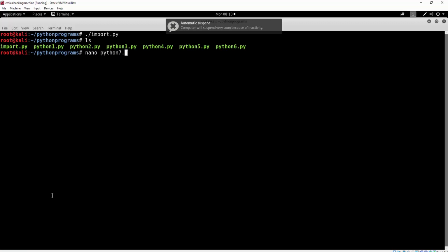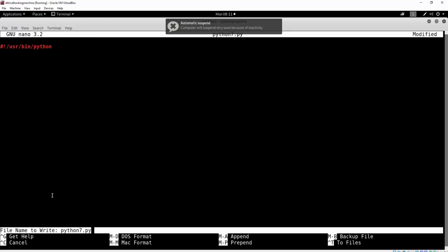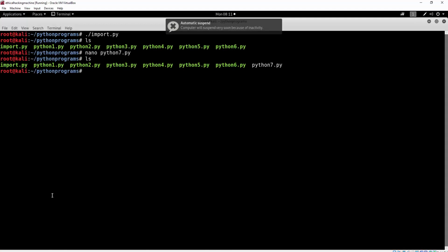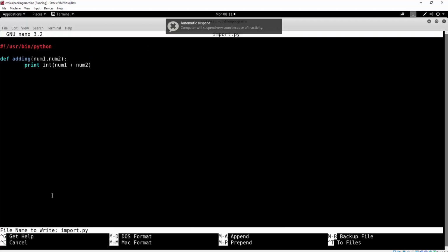So let's nano python7.py, user bin python, and let's import our import. Now that could be a problem since our import is called import, so let's actually rename it. I thought that would be a problem. We Control O, let's call it imprt, so we can actually differentiate it from the command import itself.